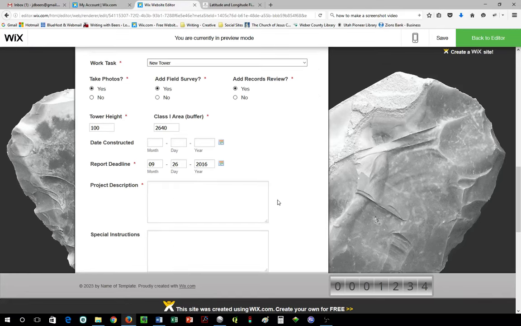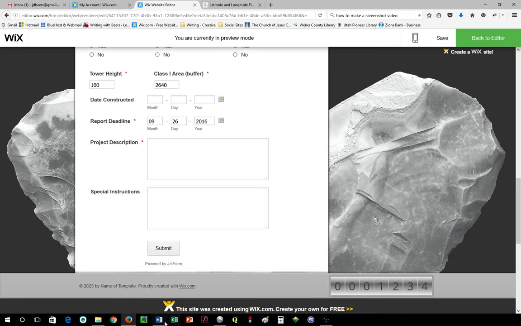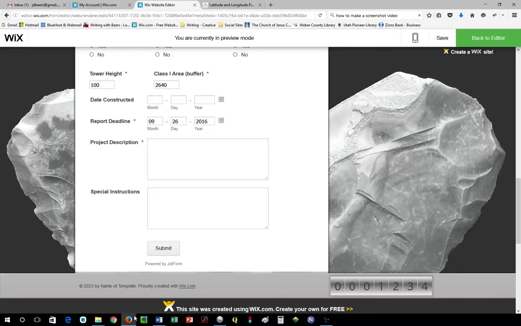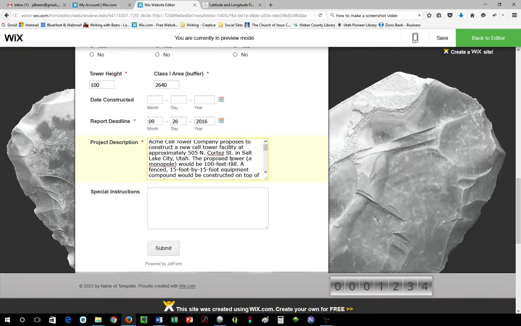Now we're going to type in a project description. I've already put one together. You're welcome to type one in here. This is where you can type it, or you can do as I do, type it somewhere else and go ahead and copy and paste it. So I've got our description right here. I'm going to copy and paste it into this box. Okay. Now we're going to read through this so you have an idea of what we're looking for to get you a good, accurate price quote.